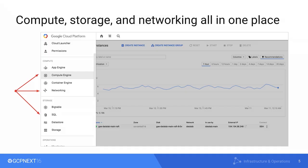So, intuitive, intelligent management. One of the great things about the cloud platform is that you don't have to work with multiple systems that don't talk to each other. You don't have to deal with multiple vendors, a wide variety of systems to provision resources. If you want to generate a new VM, if you want to get new storage, if you want to change your networking, it can all be done from within the same place. You can easily provision resources with a single click, and more importantly, easily deprovision them. So you no longer have to deal with that world where adding new resources requires a PO. It's really just a single click.